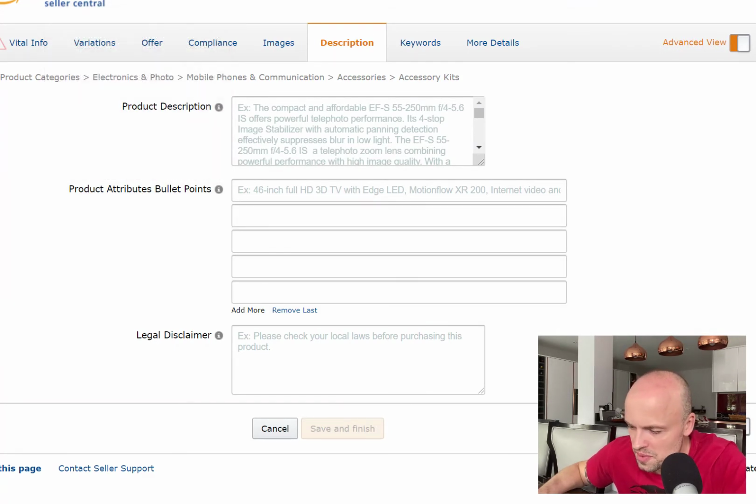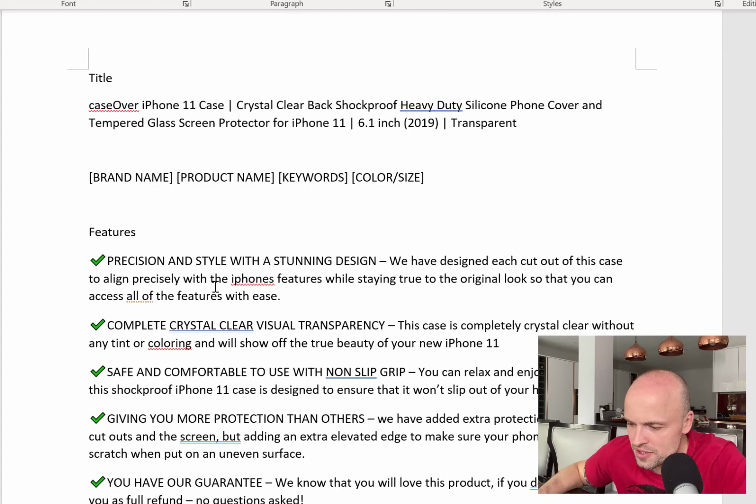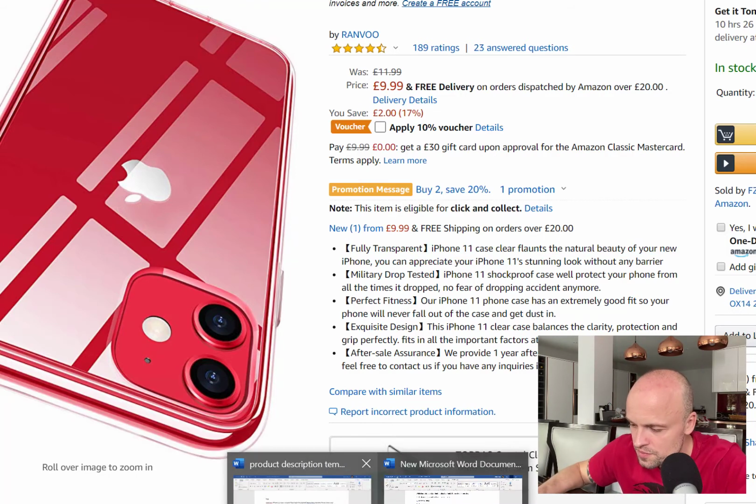Now these we do want to spend some time on and make sure that we get them right. Okay, so here, these feature bullet points, you want to outline the main features of your product in bold so that it stands out. I also add this checkpoint because I think it looks cool on your product listing, if you don't just have a simple bullet point or nothing at all. It's nice to have your main thing in a bracket so that it captures your attention straight away. I do think having it in bold is better because it stands out and the buyer doesn't have to read the whole text. They can get the main thing from the content that's in bold.